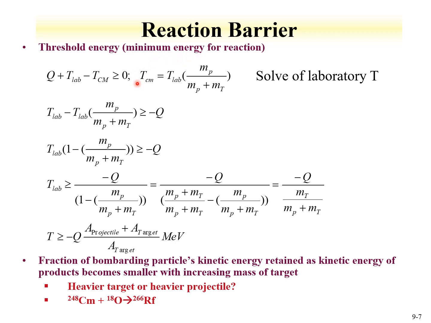We can solve for terms related to the relationship between the center of mass, the kinetic energy, and the laboratory kinetic energy. So we substitute the kinetic energy of the center of mass for the laboratory kinetic energy times the ratio of the mass of the particle divided by the sum of the particle and target. We come up with the rearranged equation, which is listed here. We've put the Q value onto the other side of the equation. We take the kinetic energy of the lab term out.